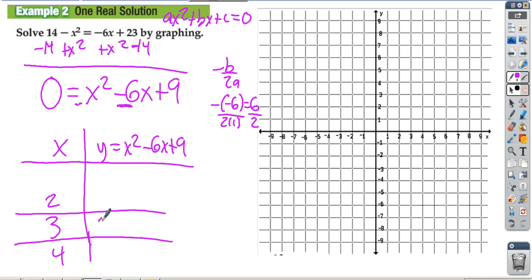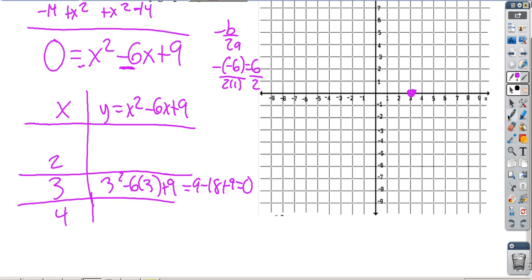So 3 squared minus 6 times 3 plus 9. And that's going to equal 9 minus 18 plus 9, and that actually equals 0 right off the bat. So since that's a vertex, we're not going to be able to have any other zeros beyond that. It's not like you could have another 0 over here, then that wouldn't be a vertex. That would be some other point in the graph. So if the vertex occurs at 0, you really don't need to look for any other zeros.